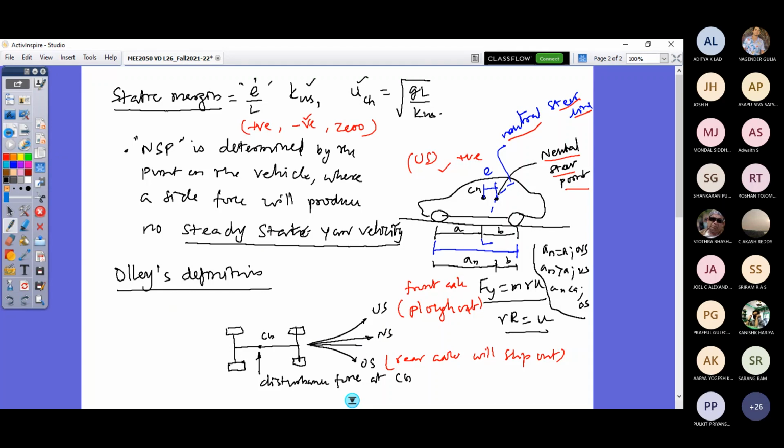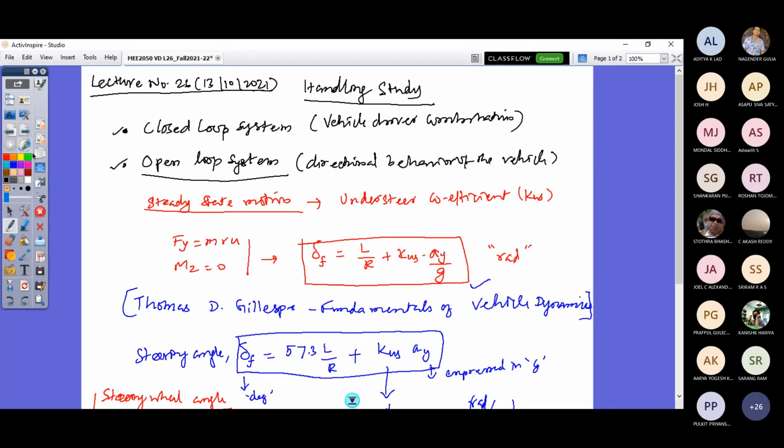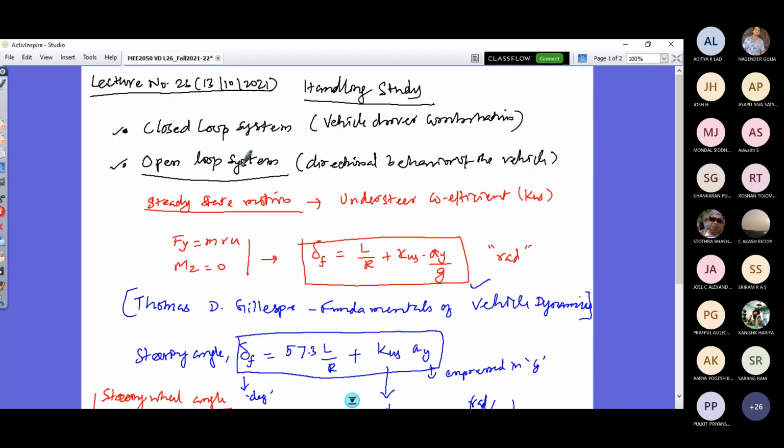And we have looked at the beginning, the vehicle can be looked at as a control system, which is called a closed loop control system or open loop control system. In closed loop control system, it is essentially the vehicle-driver combination. The driver observes the vehicle motion, and the way he wants it, he will always correct based on the feedback he gets from the vehicle as well as from the environment. And that's a closed loop system. The normal driving condition of the vehicle in lateral dynamics is a closed loop system.